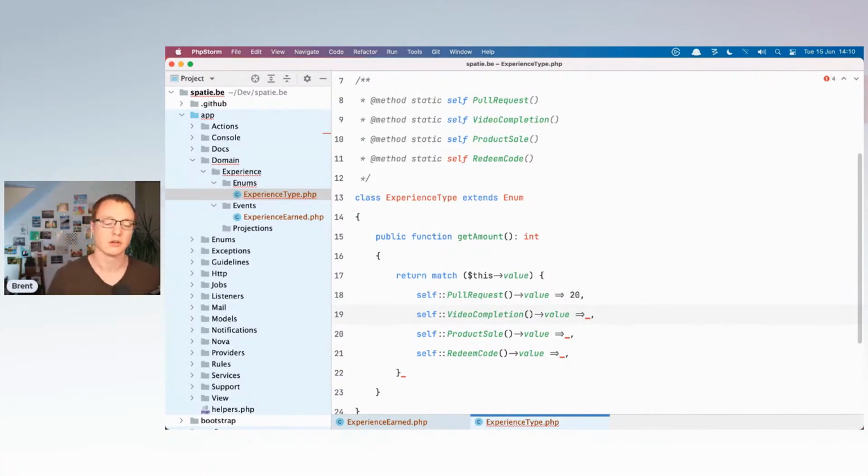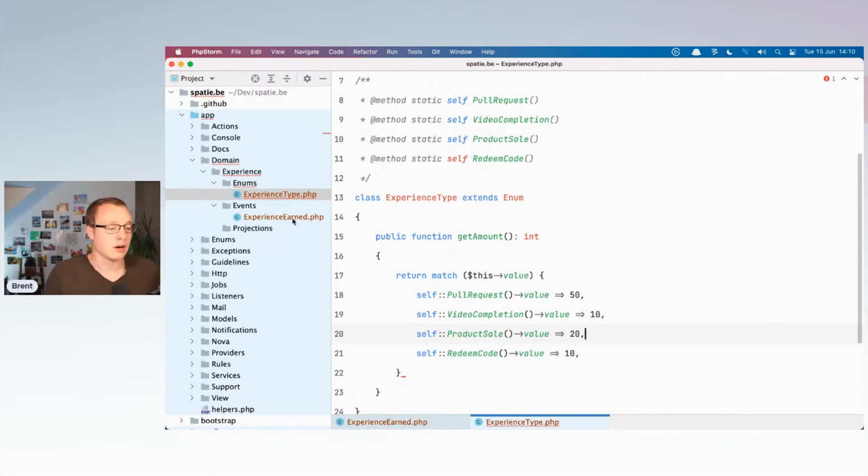We can change all of this in the future. Video completion, probably only 10. Product sale, probably also only 10. And redeem code, well, we don't actually know what this will be. So let's just use a placeholder of 10 as well. And maybe let's make this 50 and sale 20, something like that.